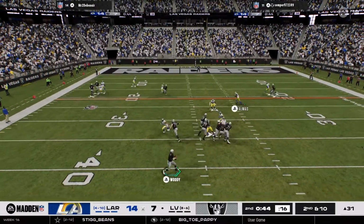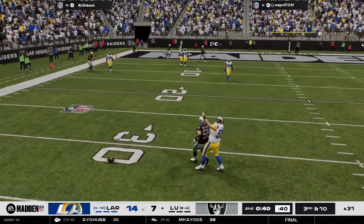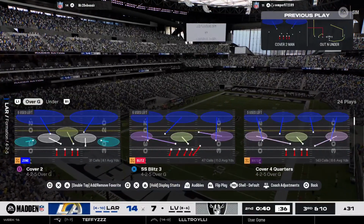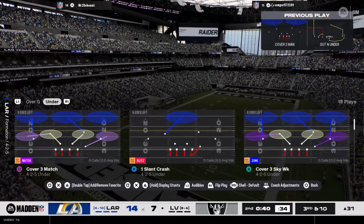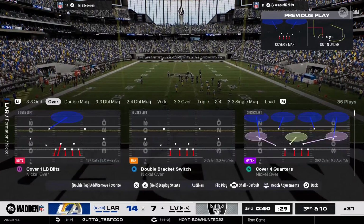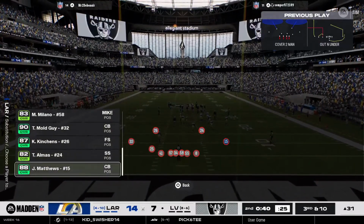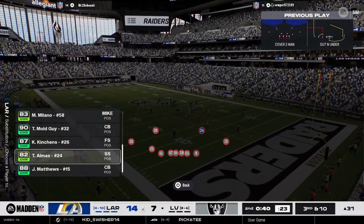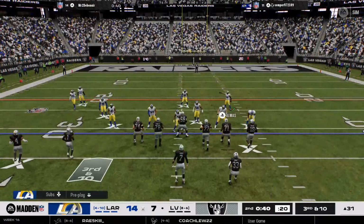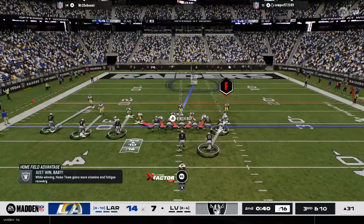And 2nd and 10, he'll look to throw again. The RPO, he'll keep it himself. Well, every point certainly counts at this stage of the game. But after driving so far, you absolutely know they want to finish it with 6 instead of 3. This offense was on the move. Now 2 straight incompletions have them looking at 3rd and 10.